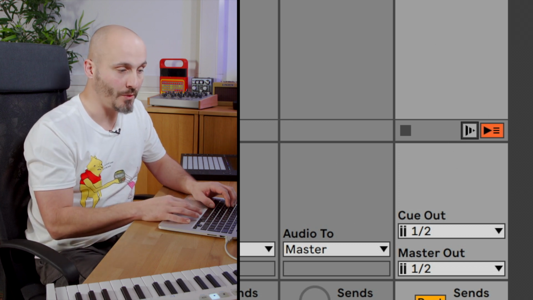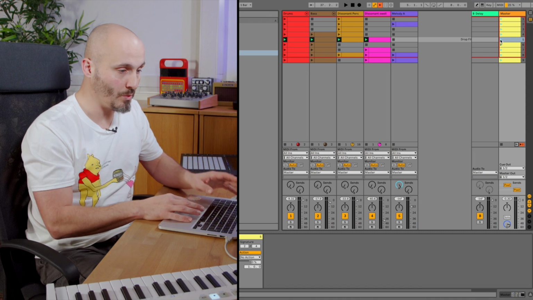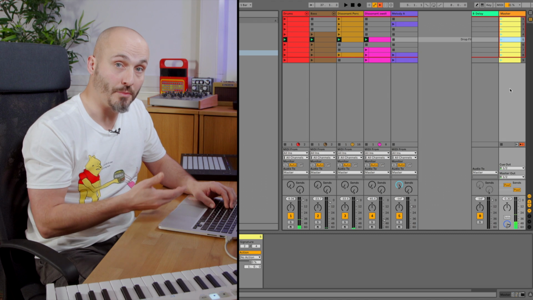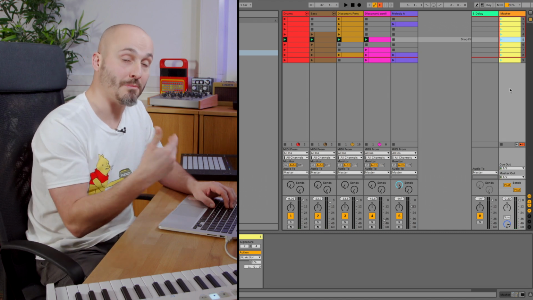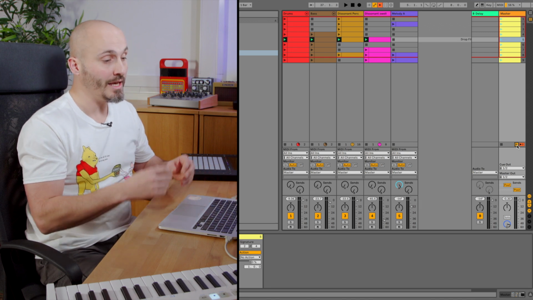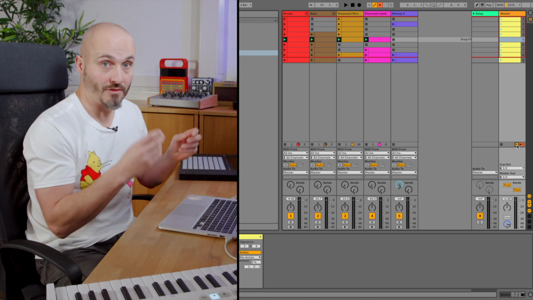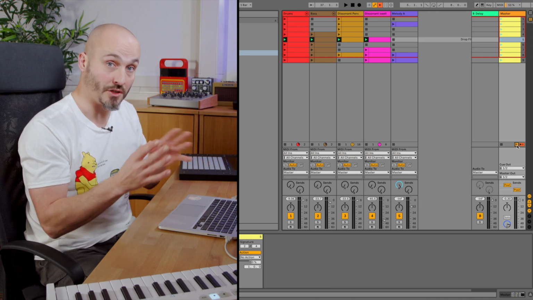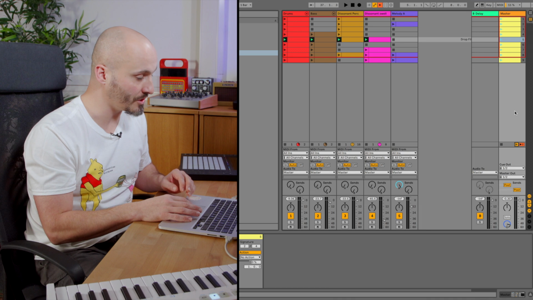So turning off the follow actions while you do that is a good way of just having the scene launched. And then you can start and stop the project whenever you want, and it'll keep coming back to that scene. If we're in the follow actions behavior and it's enabled, it could be that one beat later, it randomly jumps to another clip and you can never focus in on something. So it's important to turn it on and off when you want to actually use this function.